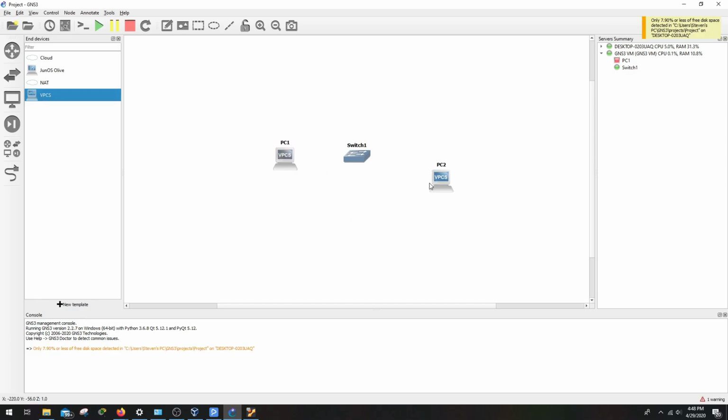Okay, there we go. Now, these are the 3 nodes we're going to be using to test to make sure this works. So we're going to connect them using the connecting tool: Ethernet 0, Ethernet 0, and Ethernet 0 to Ethernet 1. Now the next step is to hit play. This will turn on all the nodes. As you can see, it went from red to green in the server summary.